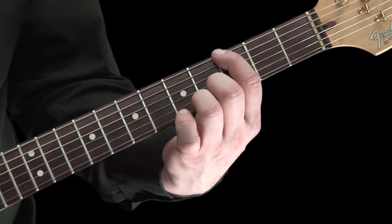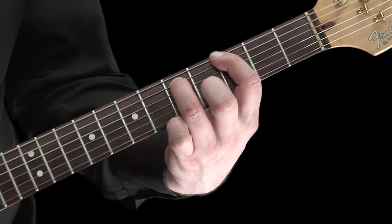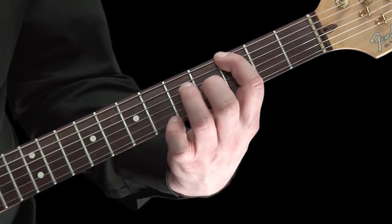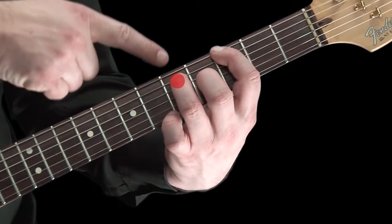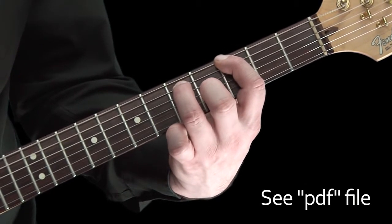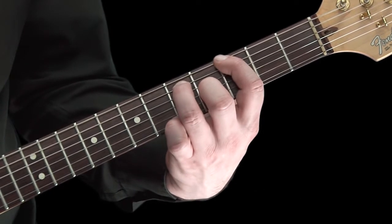At this point, I'd like you to notice the shape of this chord. You'll see that you are playing the root note on the lower string and the fifth note of the scale on the next string up, 2 frets above the first note. This is always the shape of a simple power chord, no matter where you are playing it. Now let's try some others.